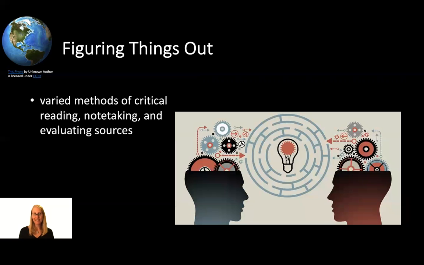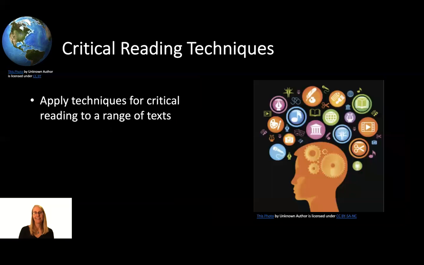So figuring things out, in our text, you're going to be introduced to a lot of different ways to critically read, to take notes, to think about the sources of information, where it's coming from, and how you might want to use it based on that writer's or that person's rhetorical situation. You'll also be exploring different critical reading techniques and thinking about how do you make use of the skills that you're bringing into this class.